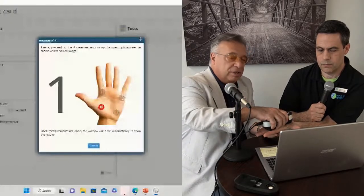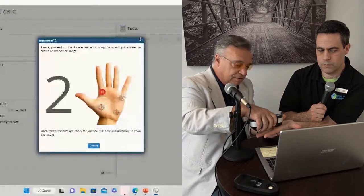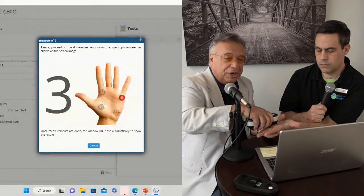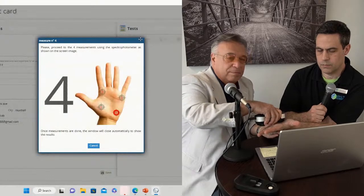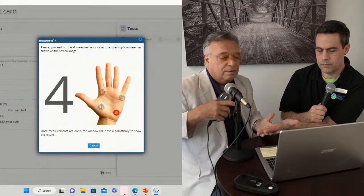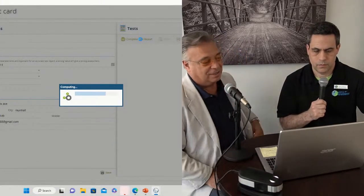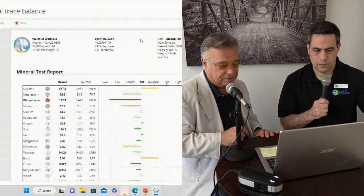So we put the camera on there. We take the first reading. It says move to the second. We move. We take the second. Go to the third reading and the fourth. And that is the extent of the test. And it takes a few seconds, but then we get our readings.